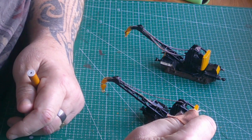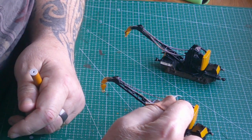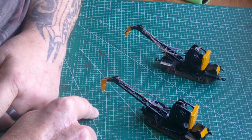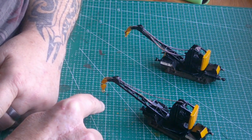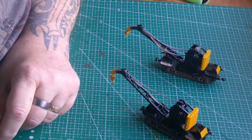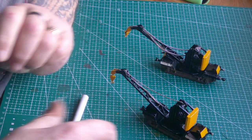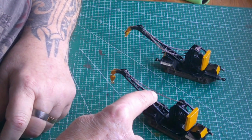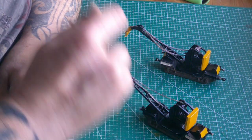So later in this video I will show you that I made some rigging for the ends of the cranes using the little rings and the clasps, and I think it looks quite good. So there you go, and now you know where to go and buy chain. I think this was £1.99, 1 millimeter or 1.5 millimeter, and it was on Amazon.